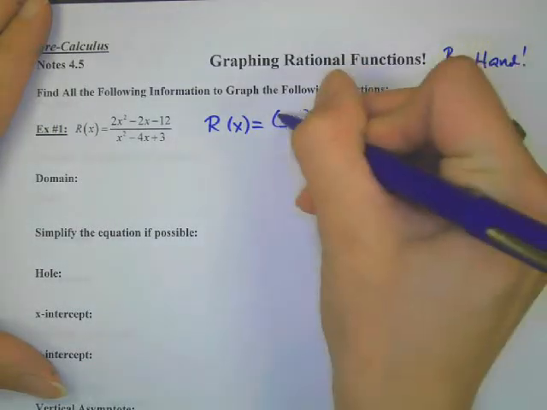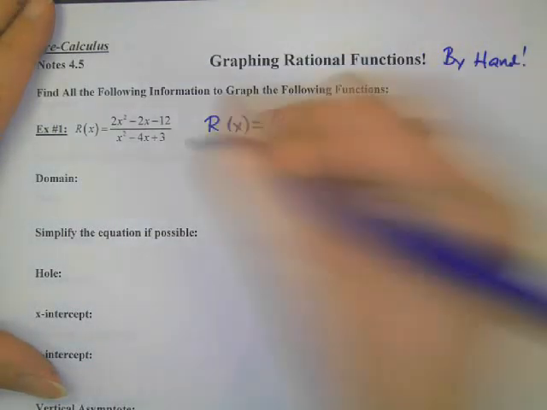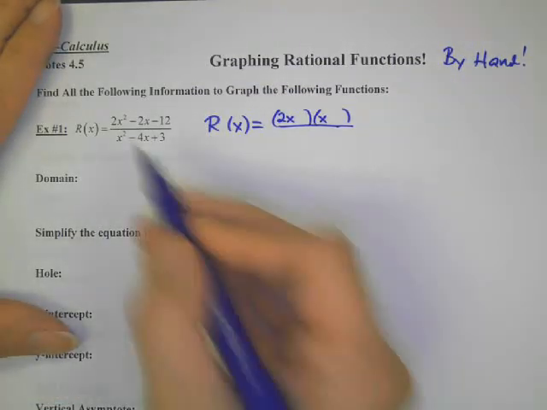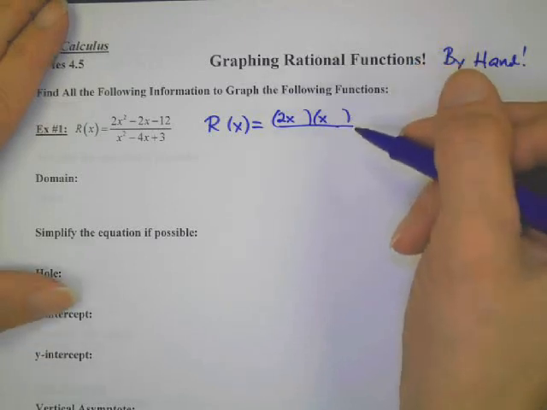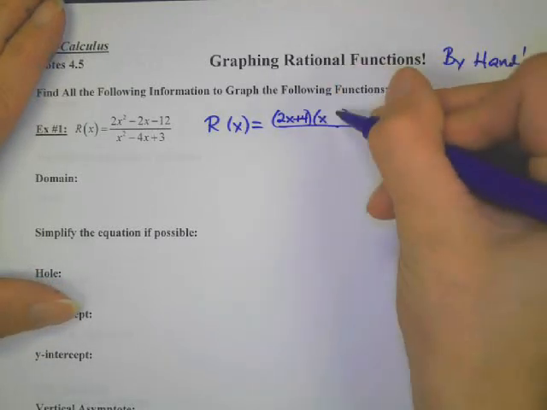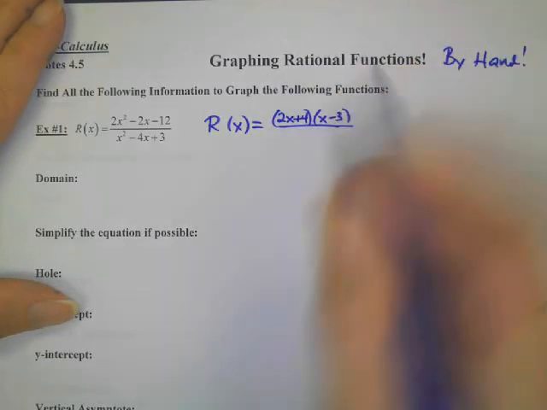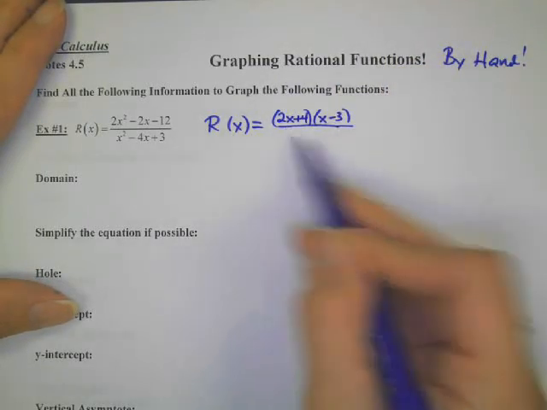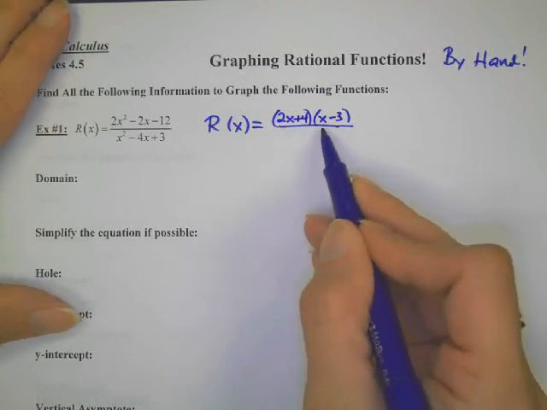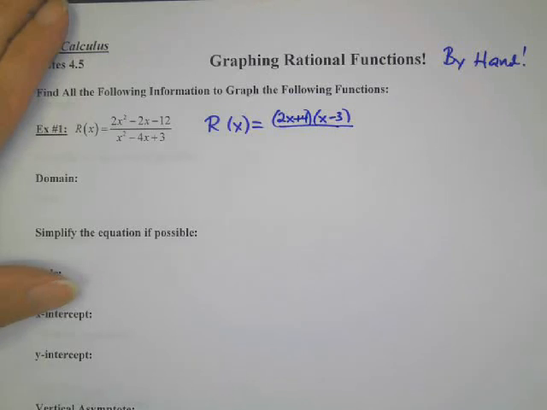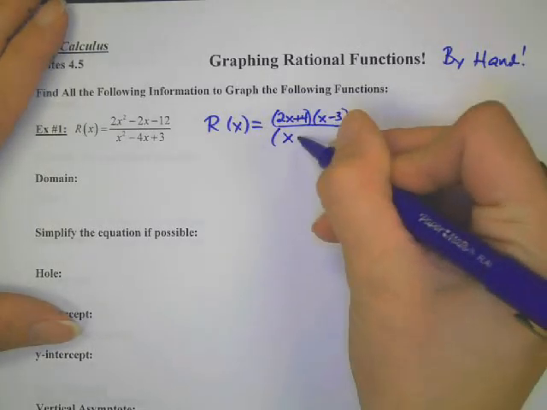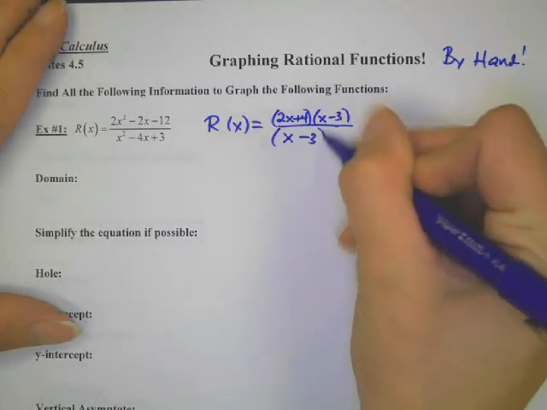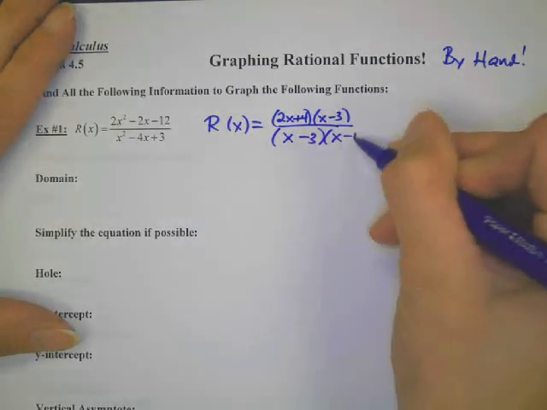The numerator is going to factor into 2x and x. And let's see, how can we make a 12 where the outers and inners make -2? Let's say 2x plus 4 and x minus 3. Is that going to work? -8 plus, or -6 plus 4. Okay. Actually, I think we can take a 2 out of here in just a second. Let's finish the bottom first. x minus 3 times x minus 1.